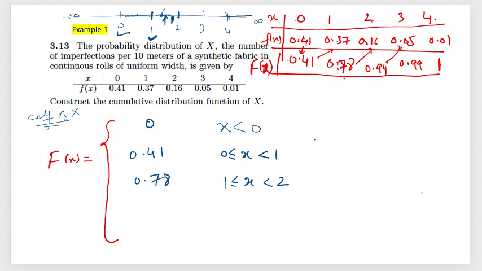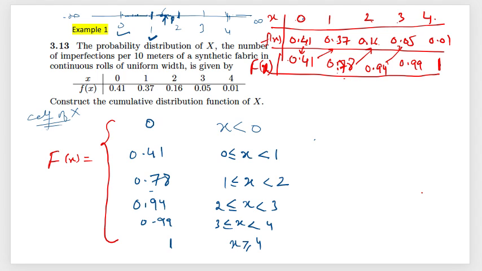We can write when x is greater than or equal to 2 but less than 3, then it is equal to 0.94, and when x is greater than or equal to 3 and less than 4, the value is 0.99. Right, so any number which is more than 1 but less than 2 has no probability, so it means it will be 0. It means the sum before that will remain the same constant answer. And the last one is when x is greater than or equal to 4, it will be 1.